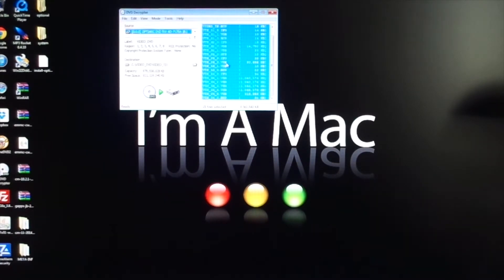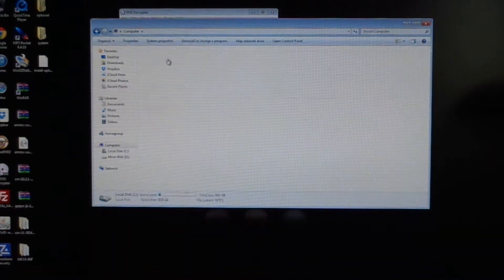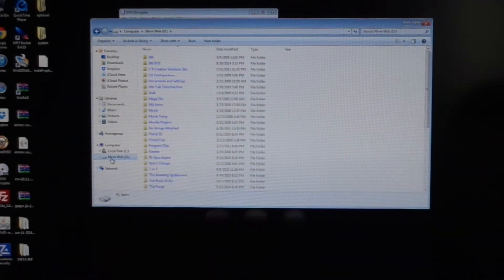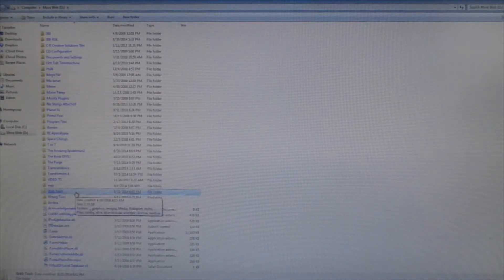Once you get that going, you're going to go into your computer and basically take a folder on your computer — like this. Go into your local C drive, or you could start on an external hard drive. What I did is I went into my videos. I have a second drive in my computer, and as you can see in here, I have a ton of movies already copied — basically 300, the new 300, Hulk — all the movies that I rented from Redbox. Once I did that, I copied them for a backup copy and I have my own.